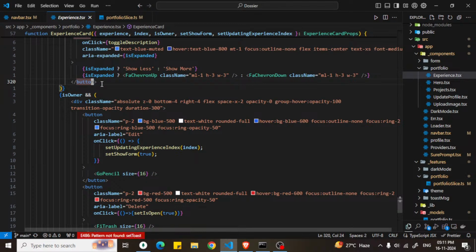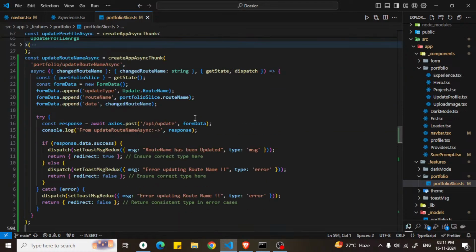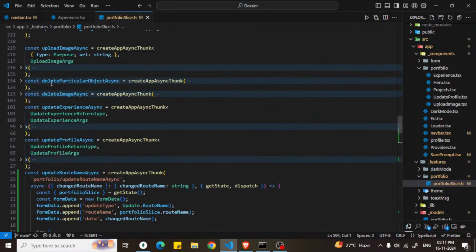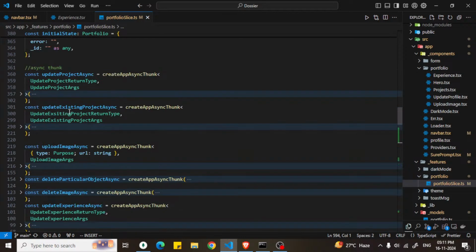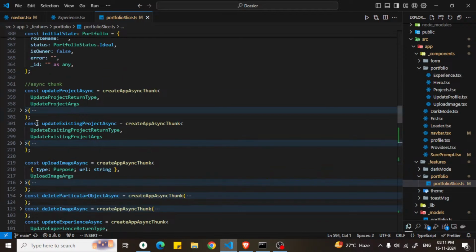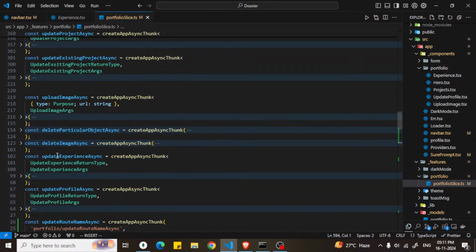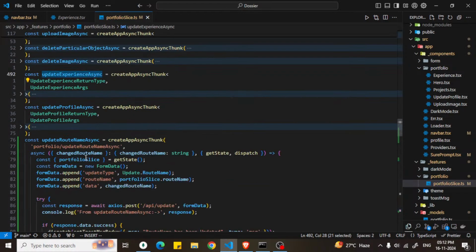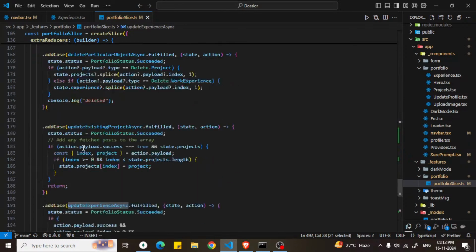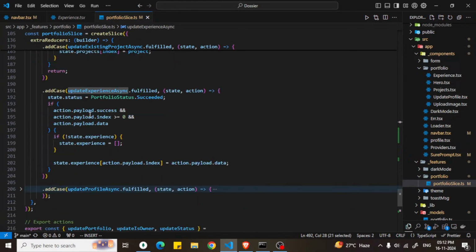I think I will not get it. Oh, so what I need to do is go here, and I have to look for an async thunk, update existing project, update experience async. We need to search for this. This is here. This is it.